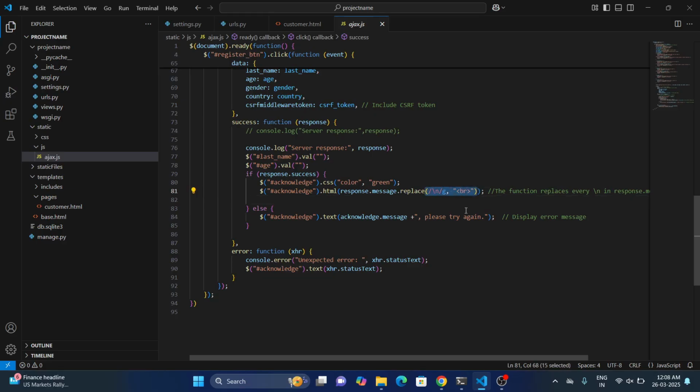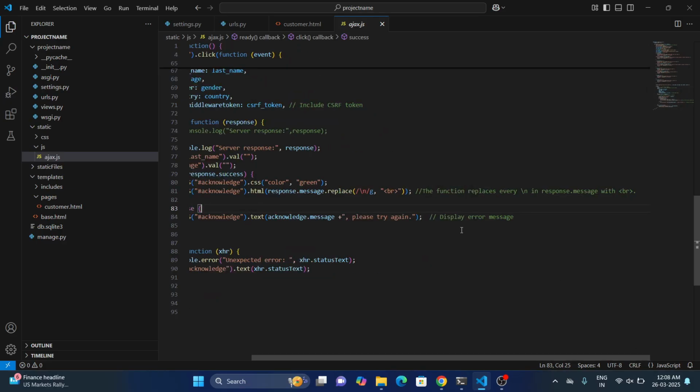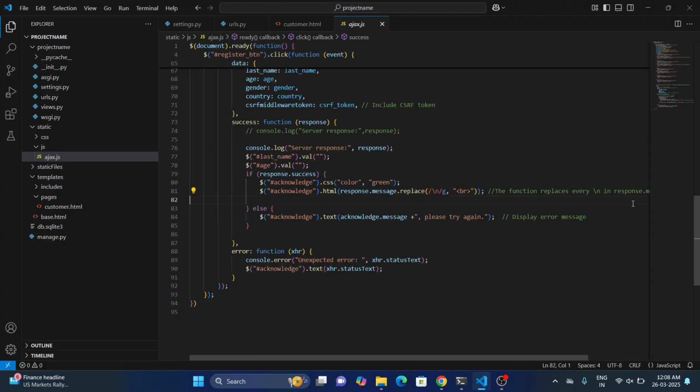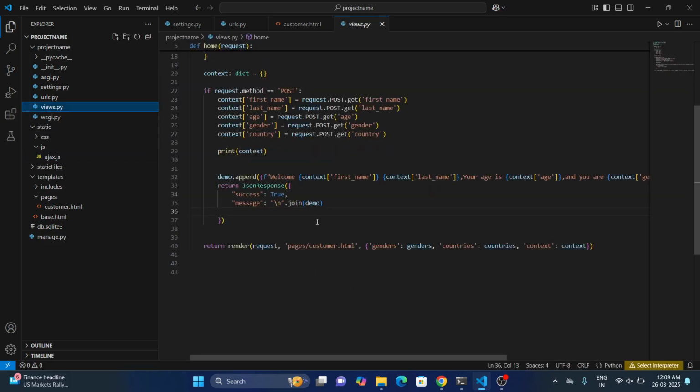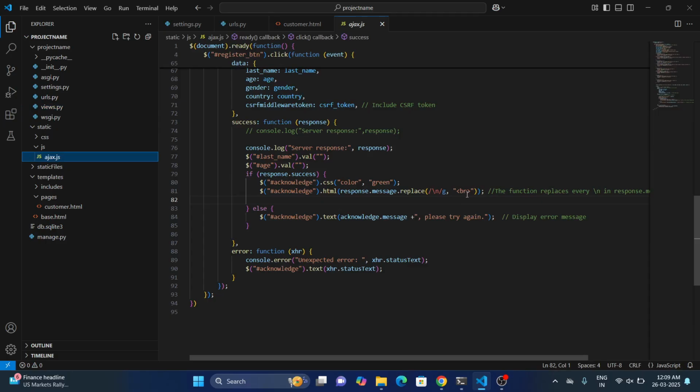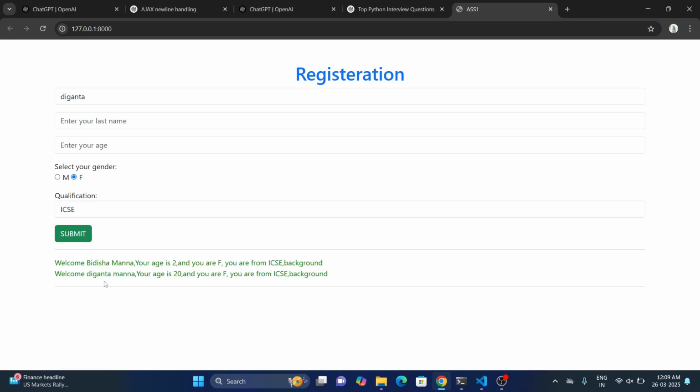This function replaces every \n in response dot message with a br tag, meaning wherever we write \n in the code it will be replaced by the br tag, and this br tag is for break. We can see that this is our next line in the output.